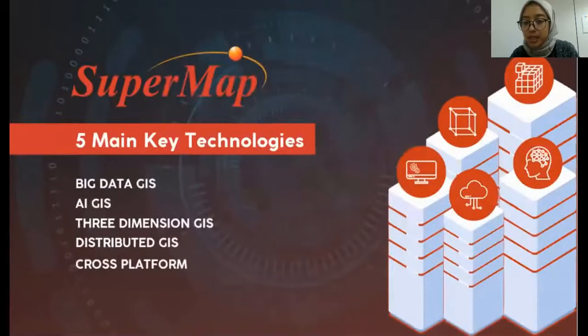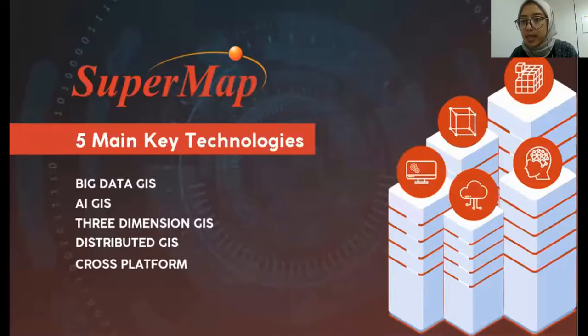And the third one is the 3D GIS. We have developed our functions in 3D modeling since 2009 by integrating technologies like data model, scene construction, spatial analysis, and software form.